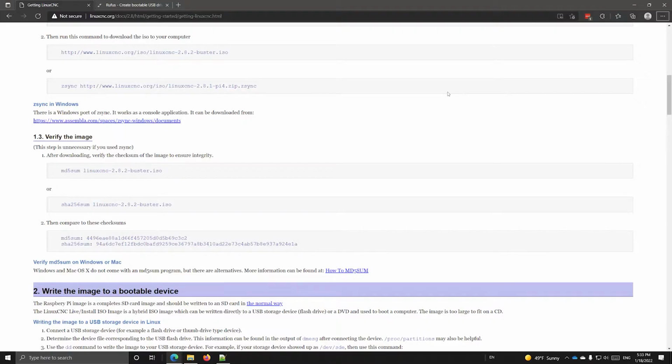The Linux CNC documentation is very good, but like anything this complex, comprehensive, and customizable, not to mention cool, figuring out where to find what you need to know can be quite a conundrum. In any case, I'm going to walk you through the process. First, let's look at the documentation and see what it has to say about downloading and installing Linux CNC.